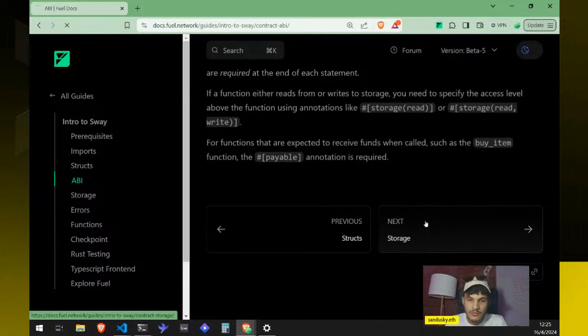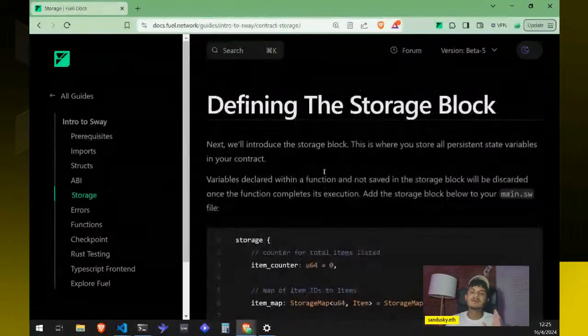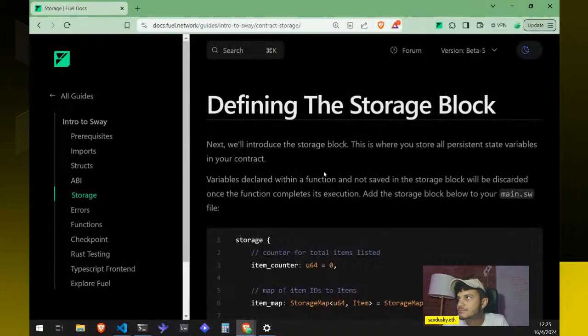So let's move forward. We have a detailed explanation of the function structure. You know that. Let's move on to the storage. This storage block, I think, is one of my favorite features from Sway, which is being able to define the storage in a separate block. For Solidity, we have just variables and we interact with those variables, and sometimes it's hard to know whether you are using a local variable or a storage variable.